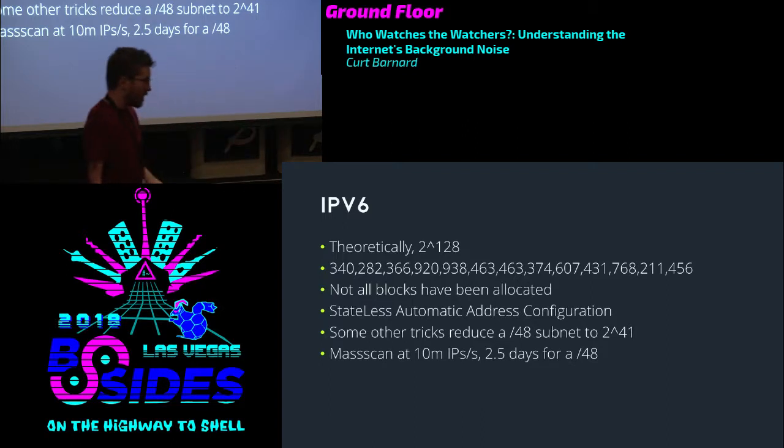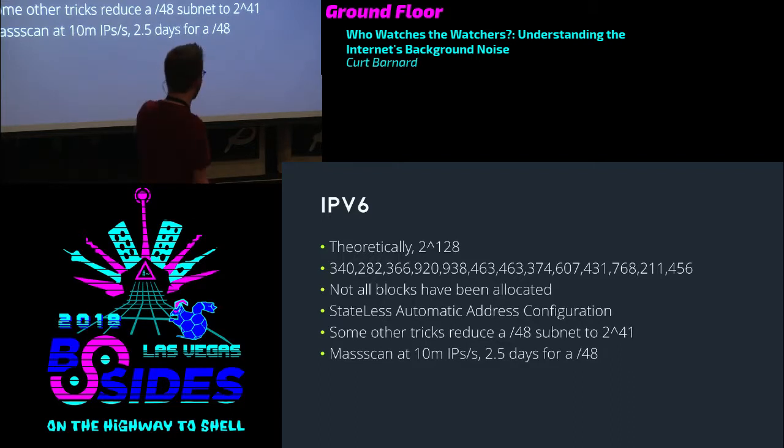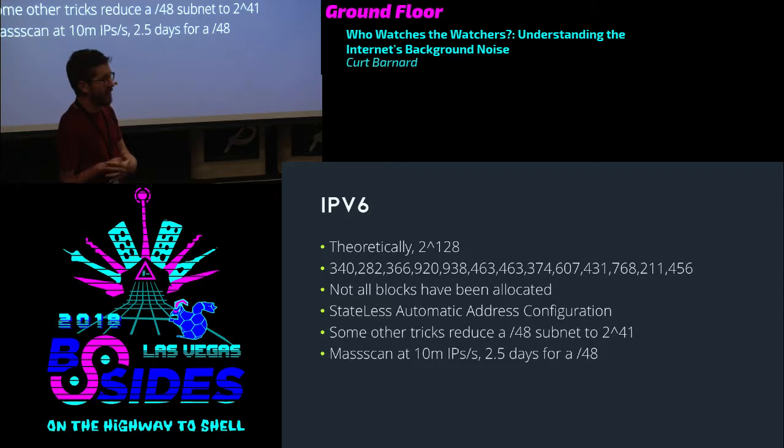So I'm going to talk about why we're not going to talk about IPv6. People exaggerate the size of IPv6, but only barely, to be practical. Theoretically it's 2 to the 128, which is that number there, which I have no idea how to pronounce. Not all the blocks have been allocated. So all IPv4 blocks have been allocated.